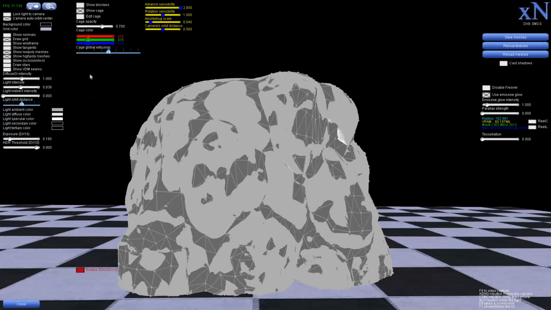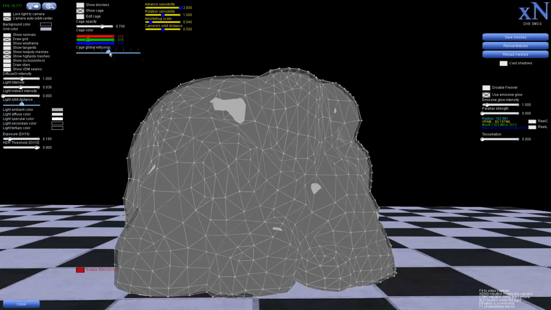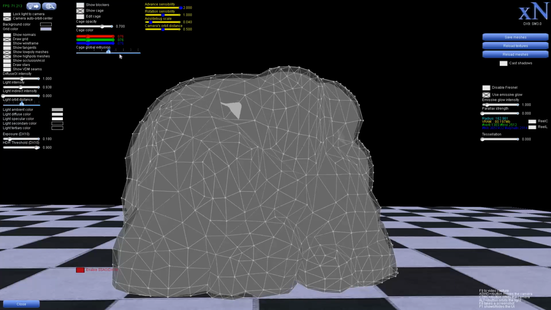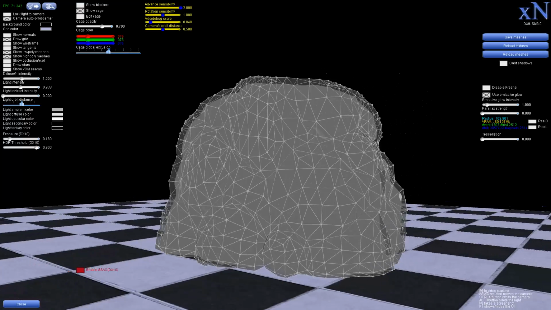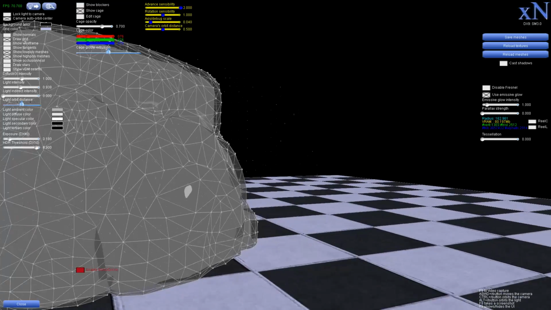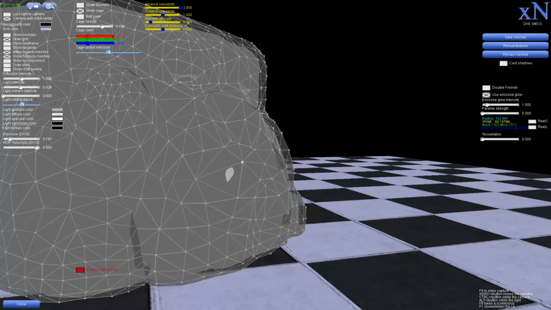So just to be on the safe side, if you want to edit the cage and expand it, you have this little global extrusion slider, and you can just slide that out. If you slide all the way and you let go, and you still see some things penetrating through, you can just slide it out again until you have nothing penetrating through your mesh. Now that should give us a little bit of a better bake. We have this area here where it still didn't penetrate through.